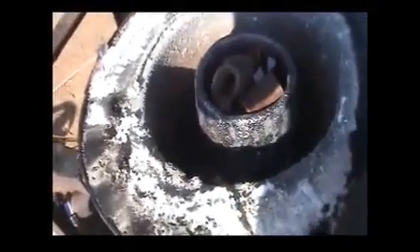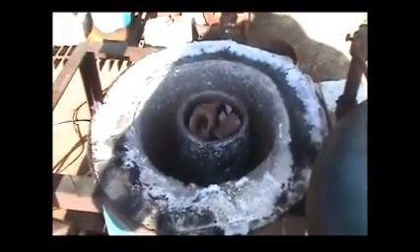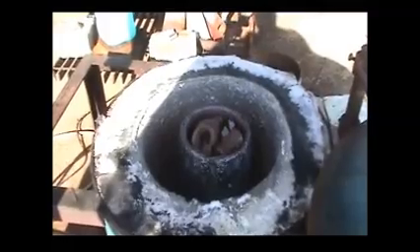I set my crucible up so that the lid will just swing over it, which gives me whenever I close the lid about an inch, inch and a half of clearance over the top of that crucible. It concentrates the heat coming out of the furnace right in the mouth of that crucible and superheats the top of the crucible. It actually starts melting from the top down.